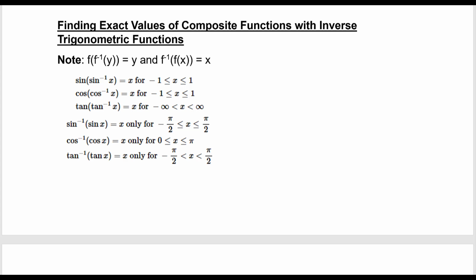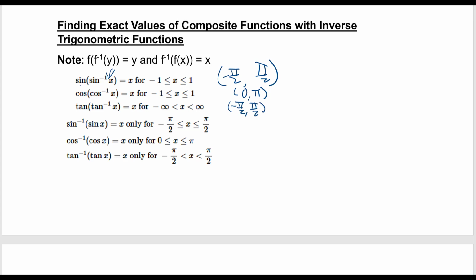Now I want to point out, though, that the result is going to be something in the domain from negative pi over 2 to pi over 2. And for cosine, it's going to be 0 to pi. So what I want to point out is that this will produce an angle, and then it'll be sine of that angle. So this one will be negative pi over 2 to pi over 2.